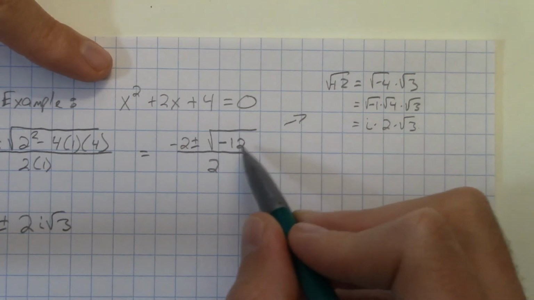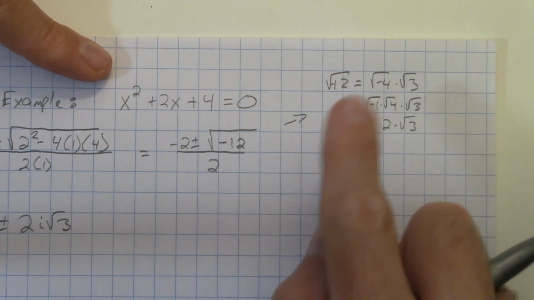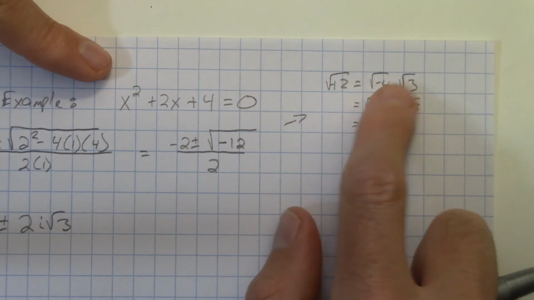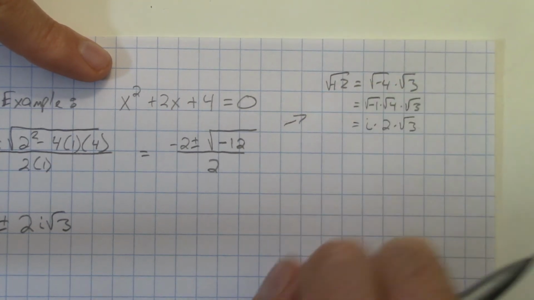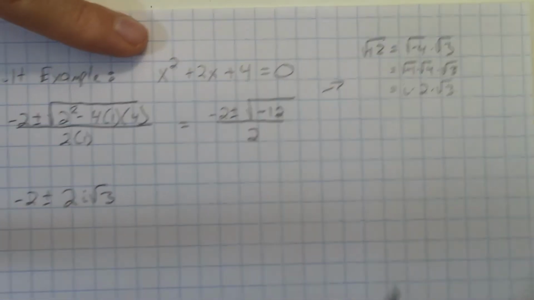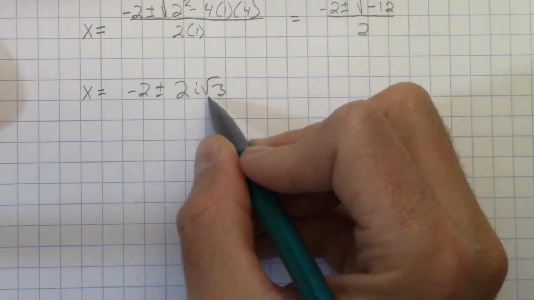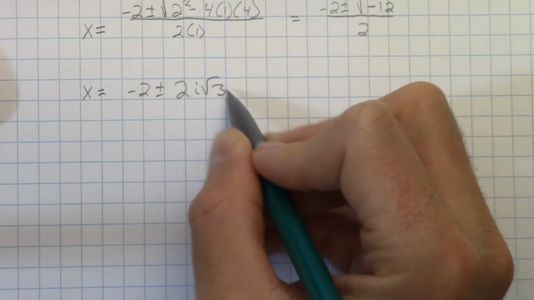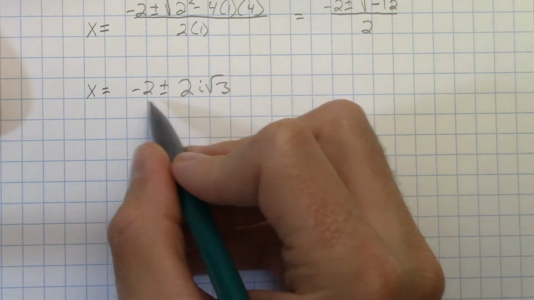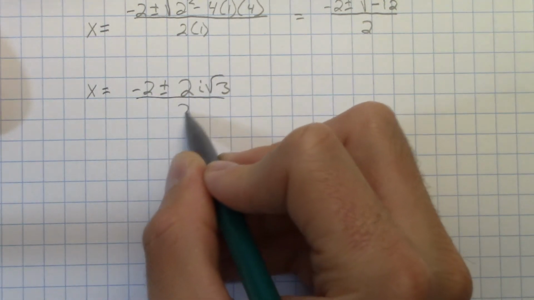All right, so I had to really break that down. Okay, first look for whatever's under the square root and break it down into factors that include the biggest perfect square you can find. If there was a bigger one than 4, then I would use that. Okay? Because sometimes you don't want to end up with a square root where there are factors inside that include a perfect square. So find the biggest one. All of that's over 2.